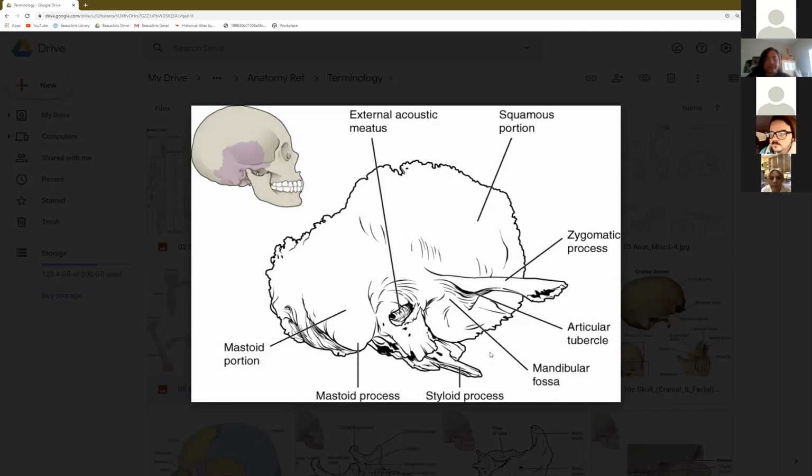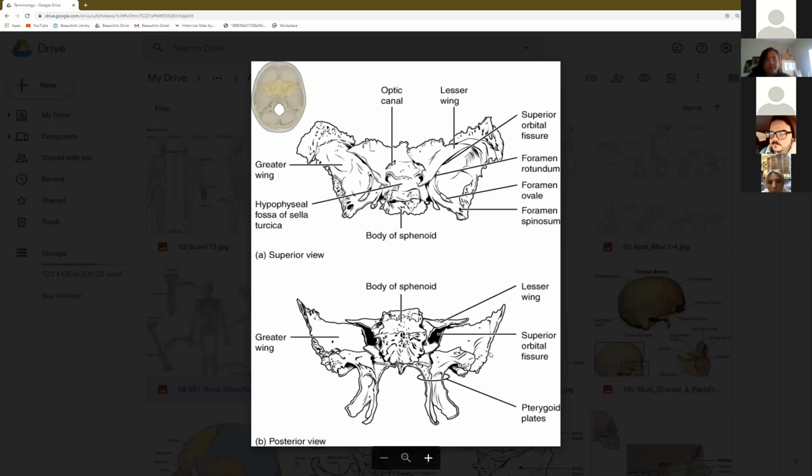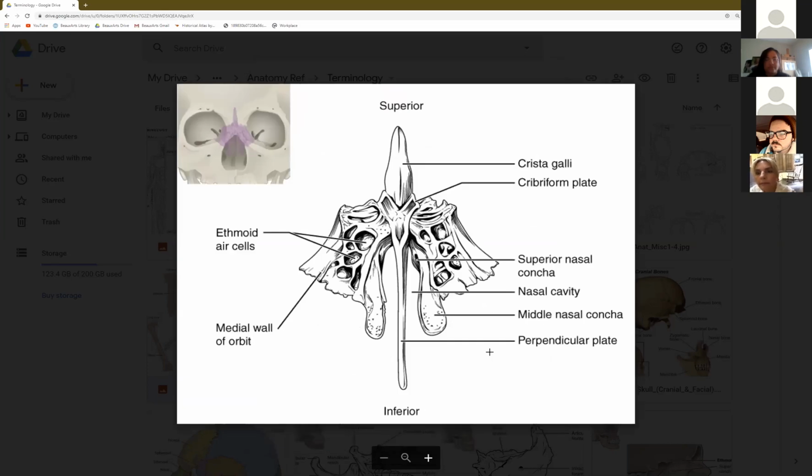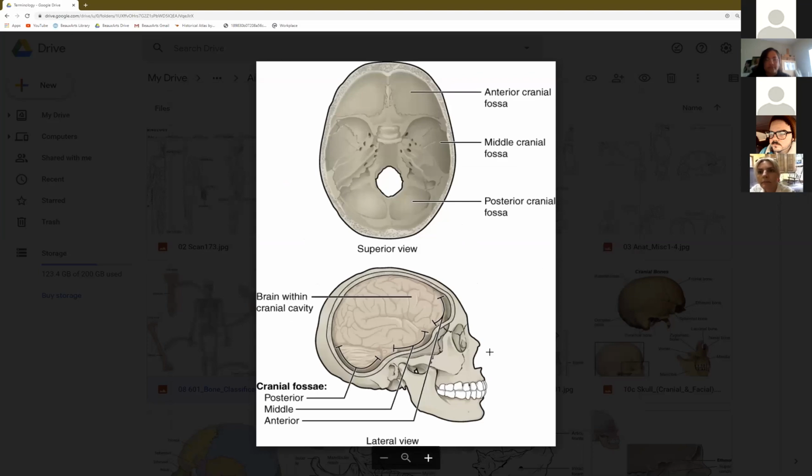I don't want to get too deep, these are like all the little parts of the skull, and some of these are interior bones of the skull. And I do want you to study these, but here's basically just a basic diagram of the skull and the brain cavity of the skull. You see from the section view, three basic concavities there that fit the brain, anterior, middle, and posterior. And from above, you see what those little concavities look like from above.